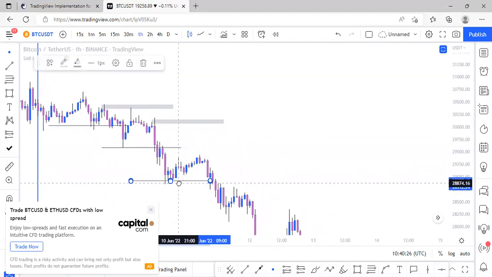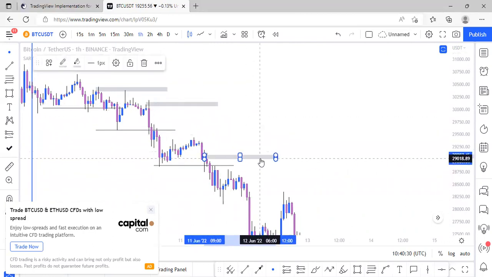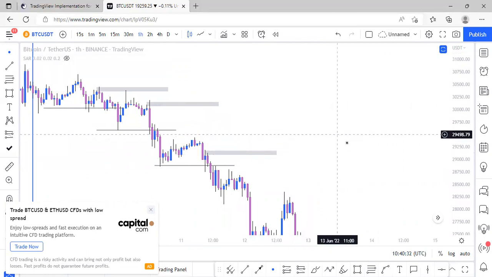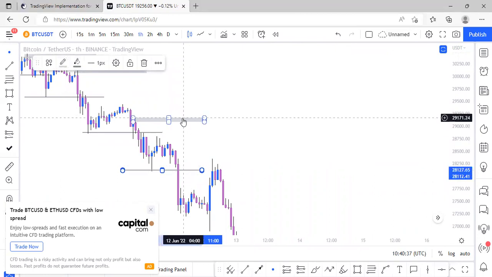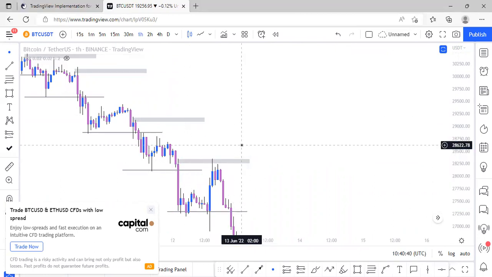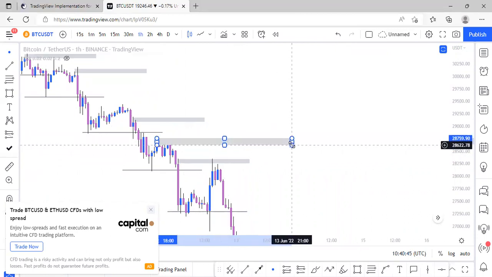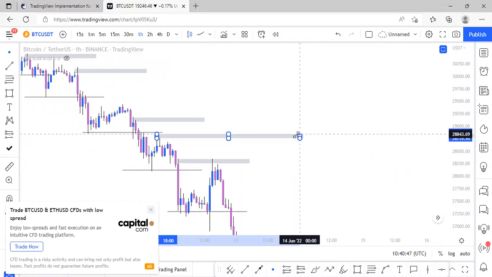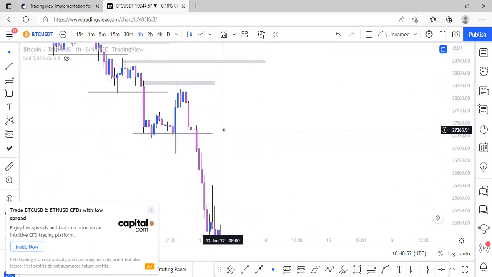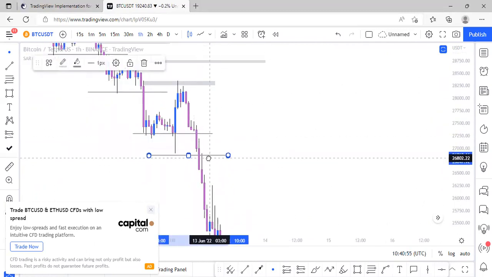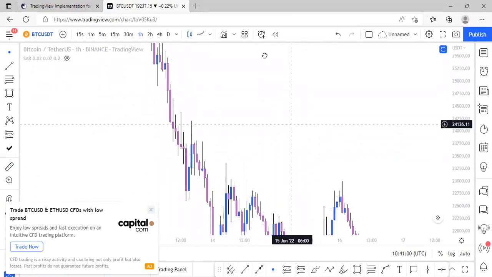So we had another break of structure. Where was the order block? This was the order block, but it didn't get to that point. So we had another break of structure. Where was the order block? We had this wick as the order block, and then we also could have this place as a potential level for the order block. All right, so we would have entered at this point, and that was good. So we had another one here. The price did not come there.